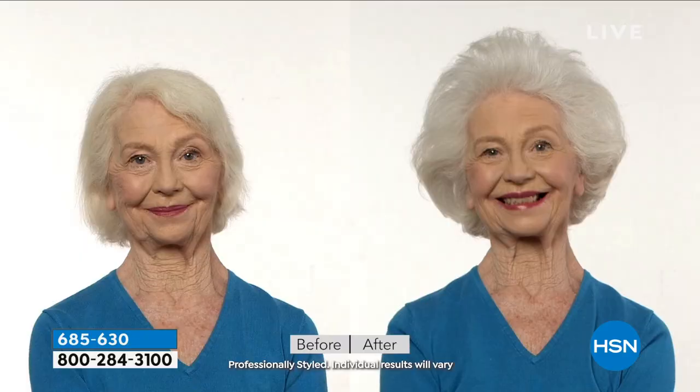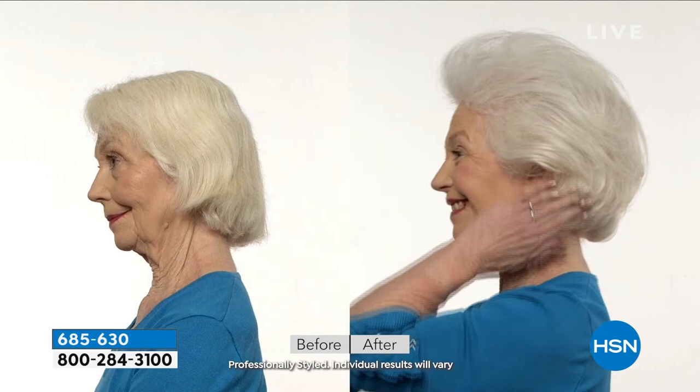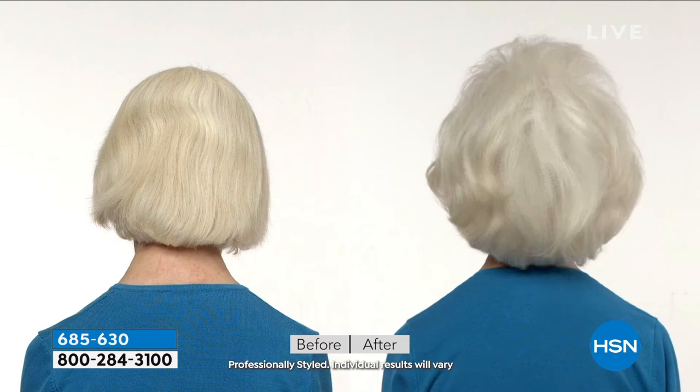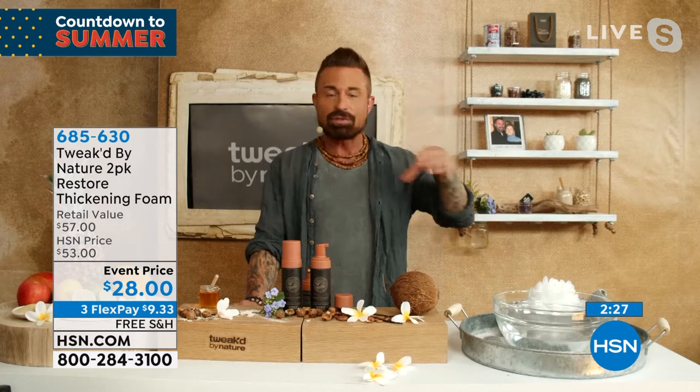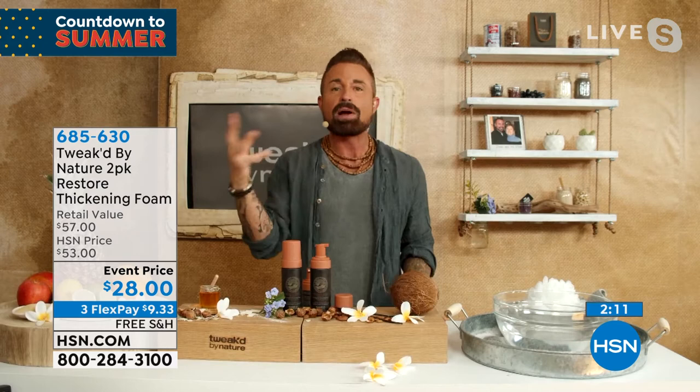You treat the scalp, bring the health back, and try to stay away from chemicals — bring in the naturals. You'll see instant results, but the more you stay with it and allow it to reprogram — you don't need to cleanse your hair more than once or twice a week. Even that is too much. Back many years ago, people were only washing once every two weeks or even once a month. When you wash more frequently, you're just triggering more oil production, and those oils start collecting and become a magnet to all the pollution. Even your dry shampoo creates a cement that seals your follicles and doesn't allow new growth to come in properly.